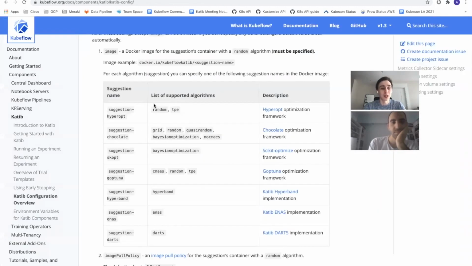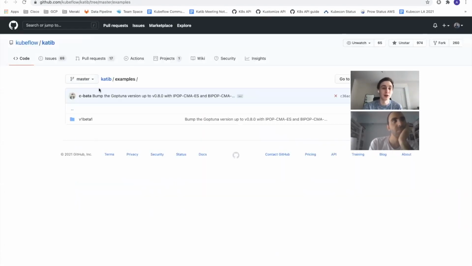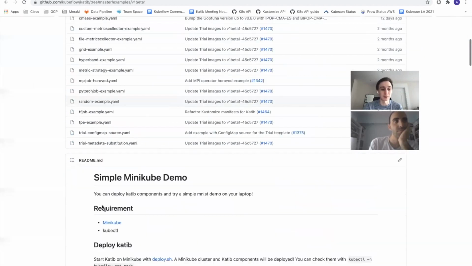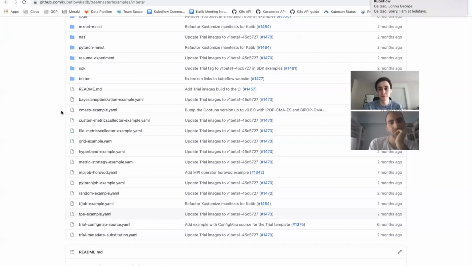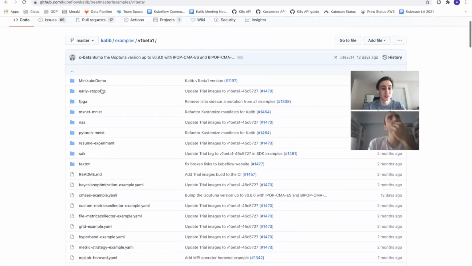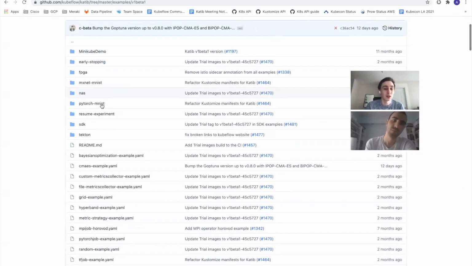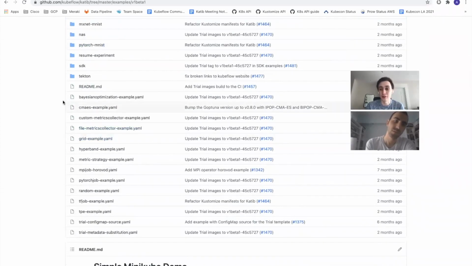Another thing that I want to discuss: what is the best way to organize the examples in our repo? Currently we don't have folders for the examples to put them under a particular framework or a particular type of optimization we're doing. It's more of a question for the user, but do you have any ideas how we can make it easier? Because we're also planning to move pipelines examples here from Kubeflow Pipelines, at least regarding Katib.